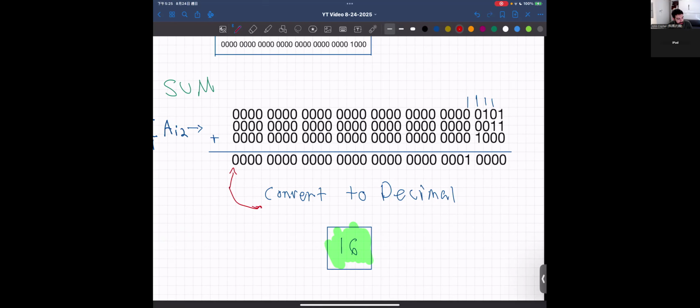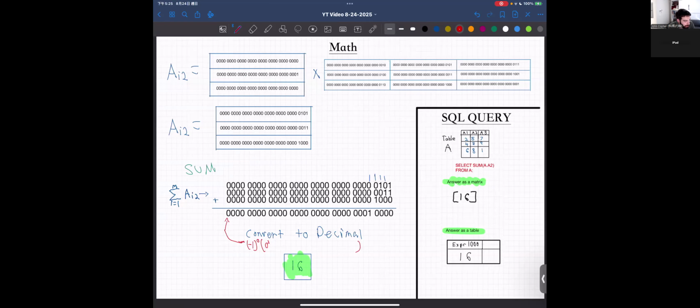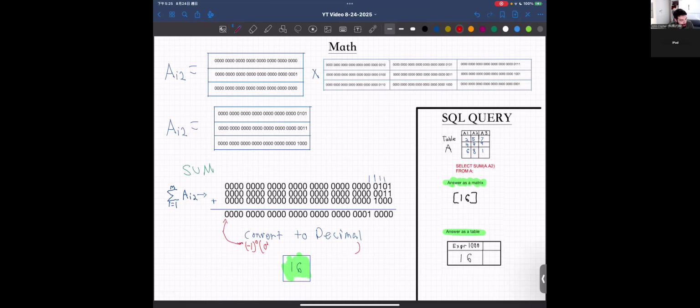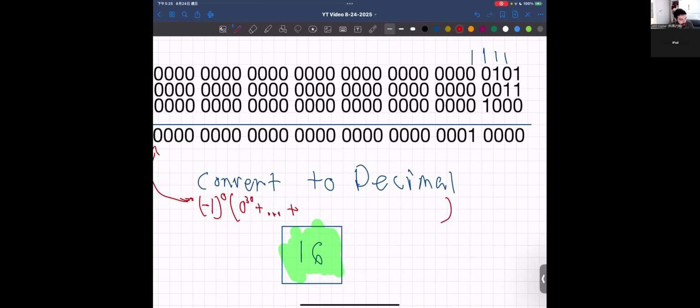So it's going to be -1 to the 0, times 0 to the power of 30, plus dot dot dot till we get to the 1 right here. So that's going to be 2 to the power of 4, and that's times 1.